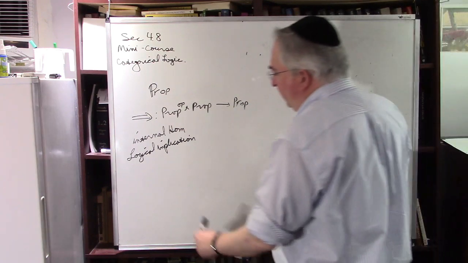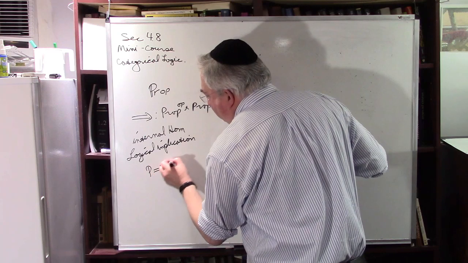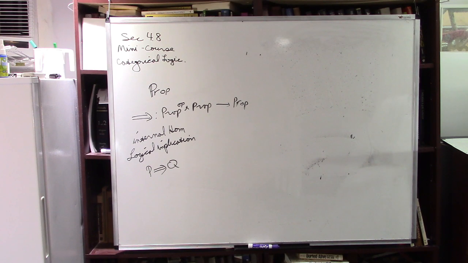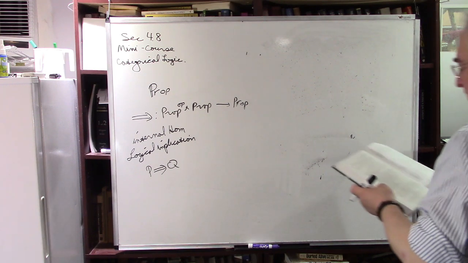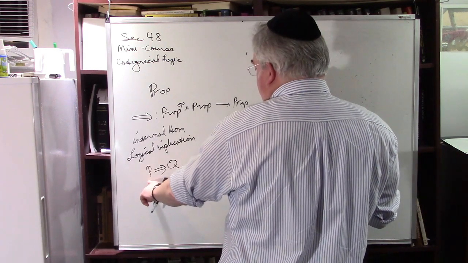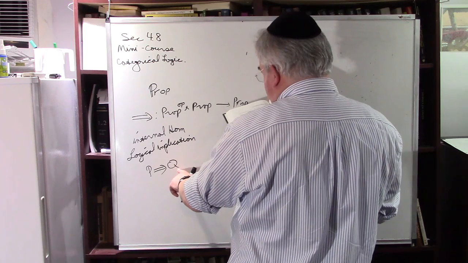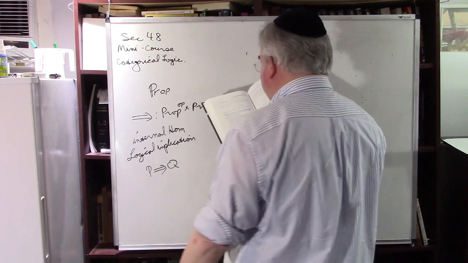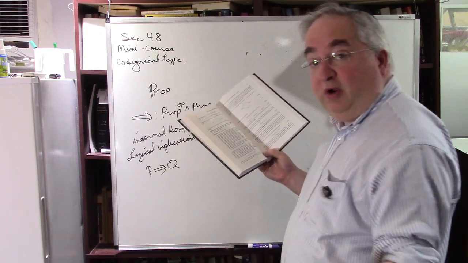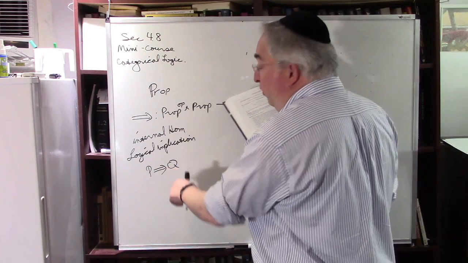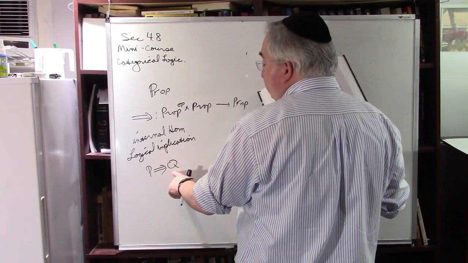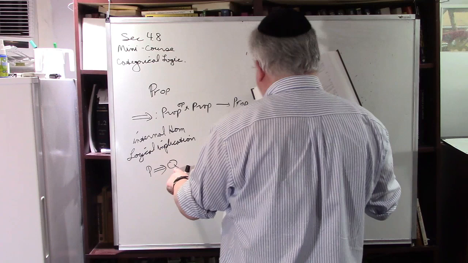Okay, and so it goes as follows. It says P logically implies Q. I have a lot of cute examples of this in the book. Let me just go through this one. If Jordan understands category theory, Jordan will see the world in a new light. It's cute. Next, it is raining implies there are clouds in the sky. So each one of these is a proposition by itself, but this arrow is an if-then statement. So if Jordan learns category theory, then he will see the world in a new light. If it's raining, then there are clouds in the sky.